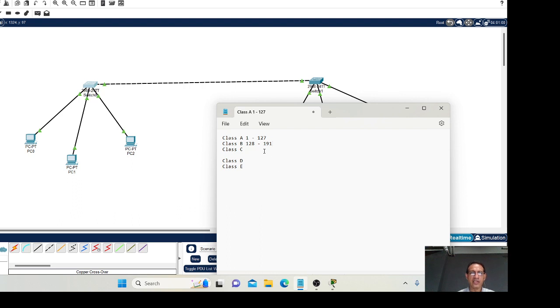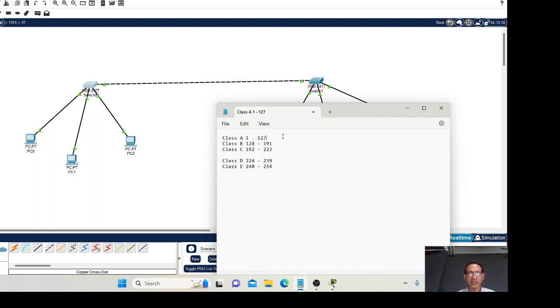Class C is 192 to 223. Class D is 224 to 239, and the last one, Class E, is 240 to 254.